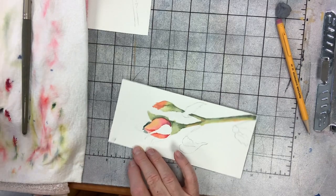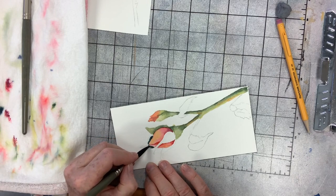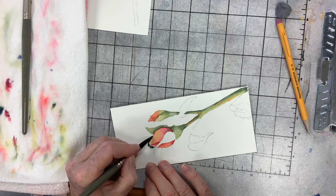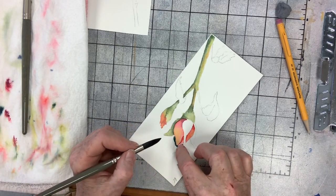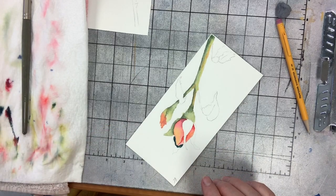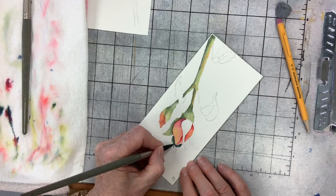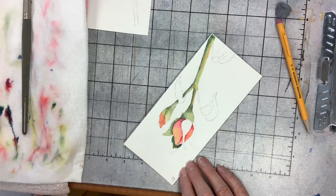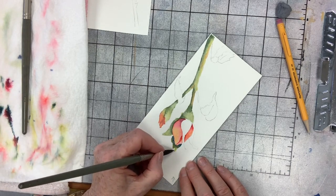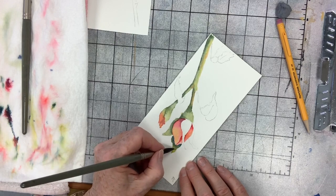So I'm mixing myself another little bit more green here. And see, now I can kind of dab it in here, and I want to make it really dark right here behind to make that pop out. And I'm going to take that off. I'm going to take a little bit more yellow on now, because now the sepal here is also going up towards the light, right? So it'll be highlighted here on the tip. So I have more yellow in my brush now. That'd be nice.